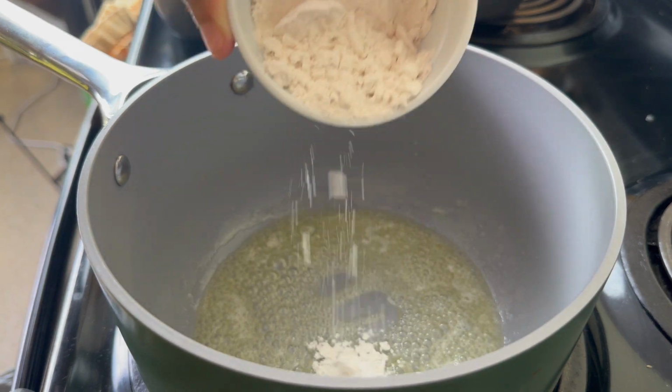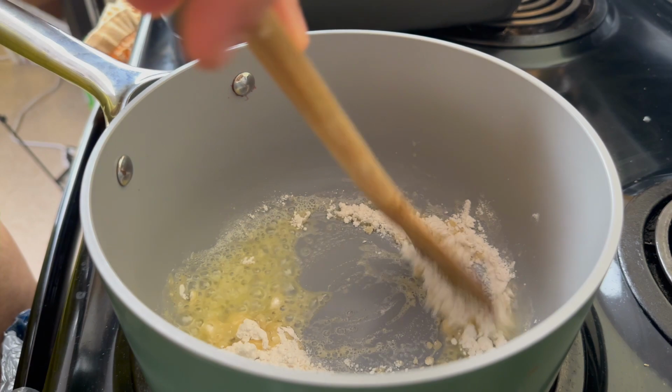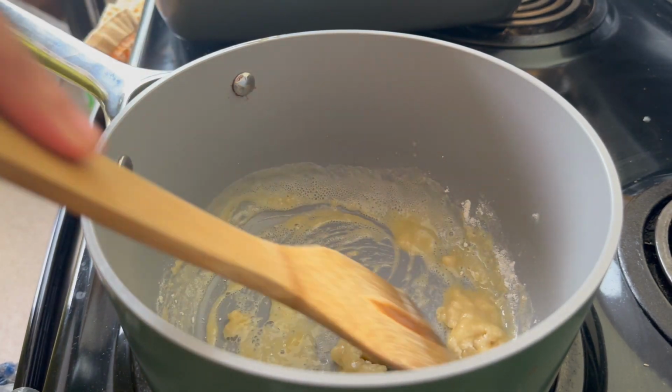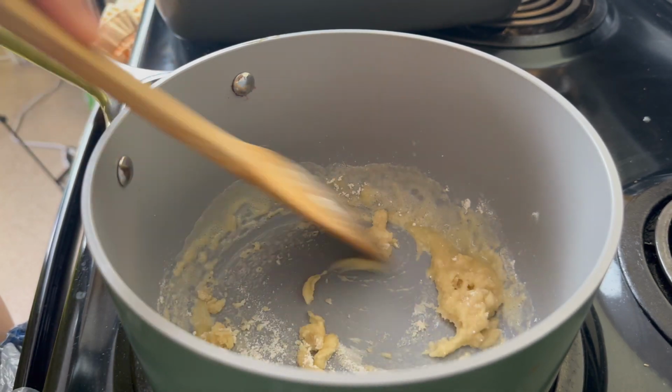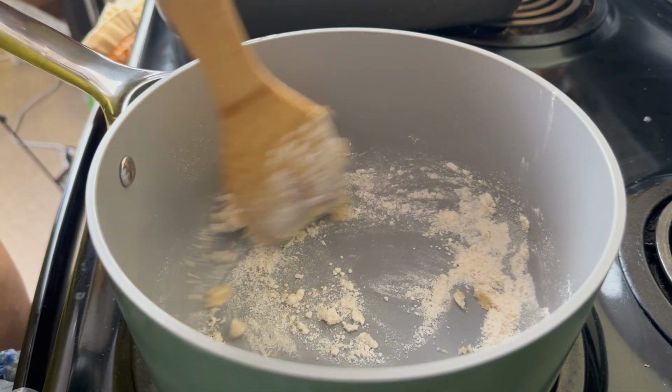I have about 2 tablespoons of butter. And into that, I am going to be putting about 2 1/2 tablespoons of flour. Now, as you see me do this, you're going to see that I actually could have added more butter. However, the turkey drippings are full of fat, and I did not want the gravy to become oily.